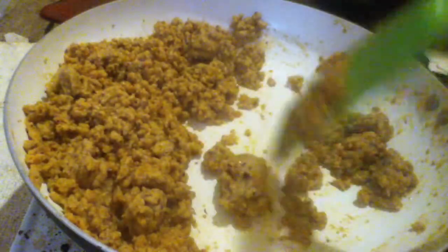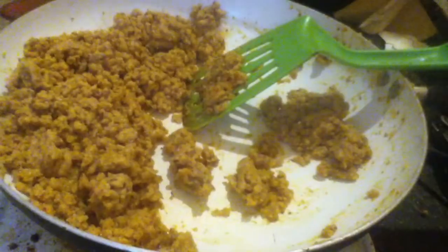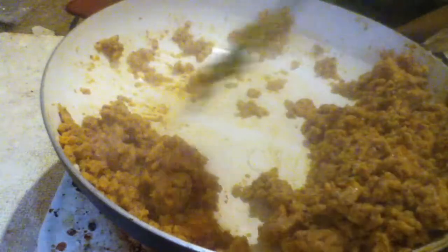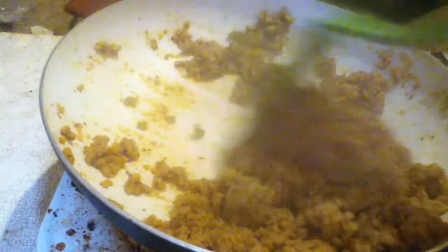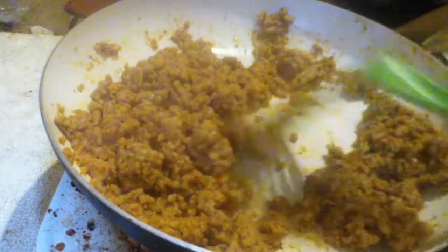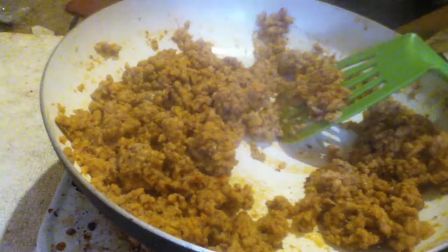Right, I think this is generally done. So I'm not going to turn this down totally. And the water at that point has evaporated. Just to be extra sure, I'm going to put in just a little bit more water.